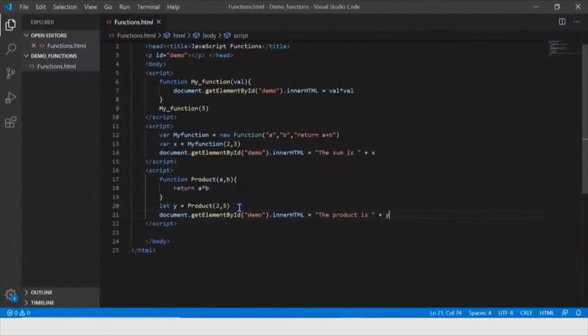Now what we can do is we can make alterations to this. Now say I want to multiply the value with 5 again, right? So basically this returns 10 and that value is multiplied by 5. So let me save this and refresh our page and there we go. It displays 50. So this is how you can make use of functions as values.